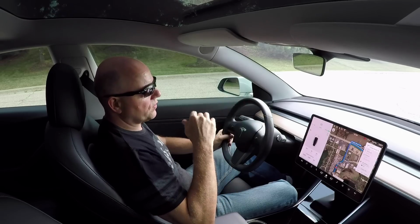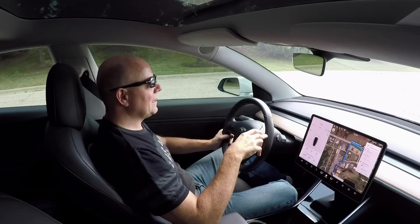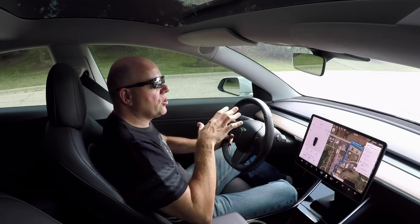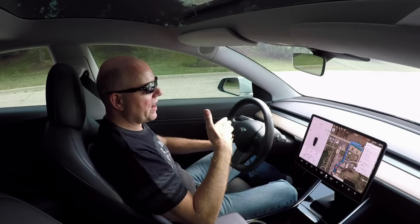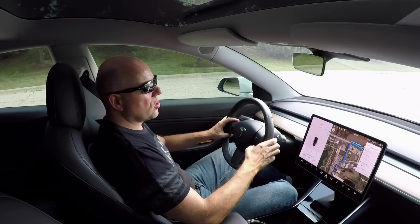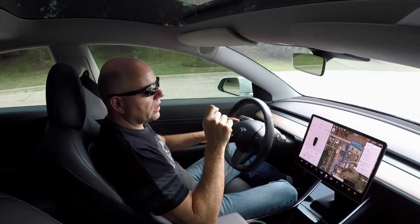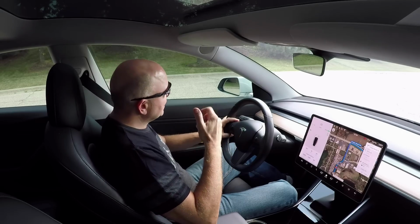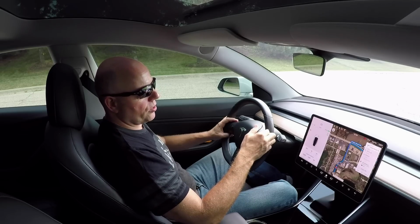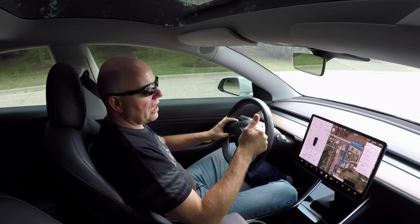I've mentioned in my previous videos that I was considering trading this in on an all-wheel drive or a performance model. Maybe I would have gotten the non-performance all-wheel drive just to get the added 0.6 of a second faster to 60, because it's only $5,000 more and better traction in the snow. But this car is more efficient than the all-wheel drive cars, and it's lighter weight. So honestly, I'm pretty glad at this stage that I went with the rear-wheel drive. So I love this car. I love it, I love it, I love it.